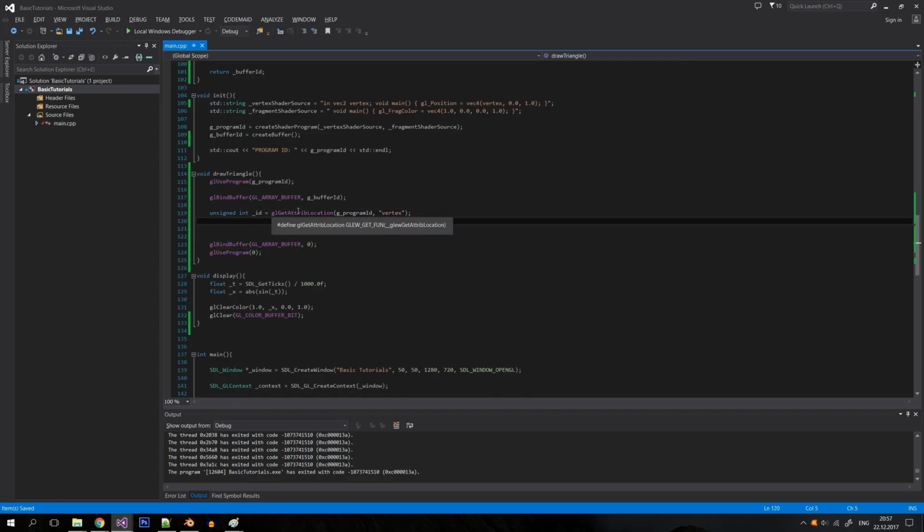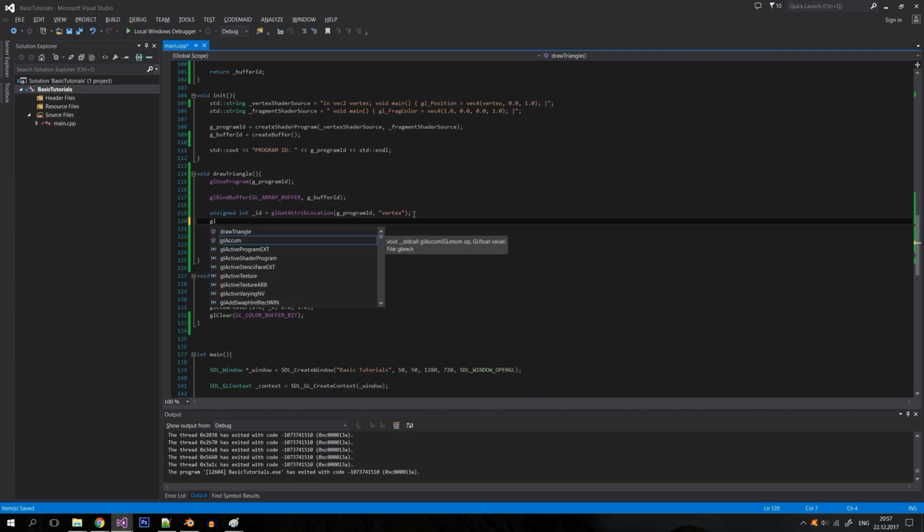Now we have to enable the Vertex attribute array. We do this with glEnableVertexAttribArray, and we're just gonna pass in the ID.